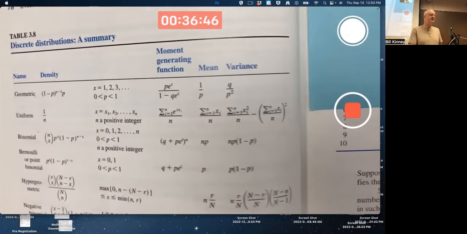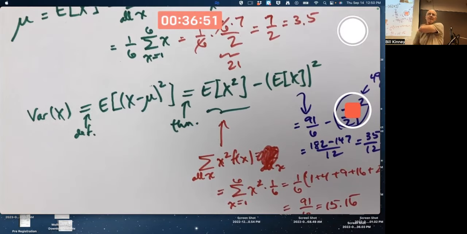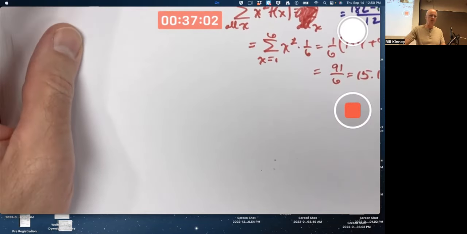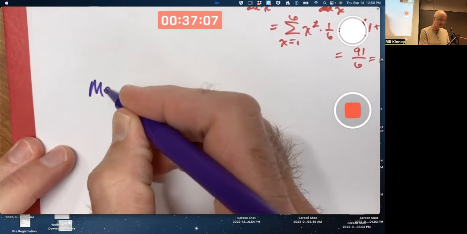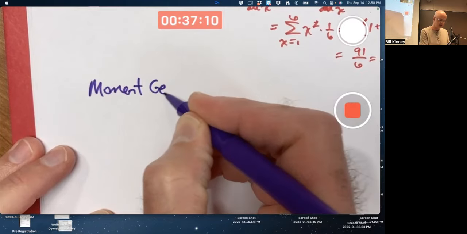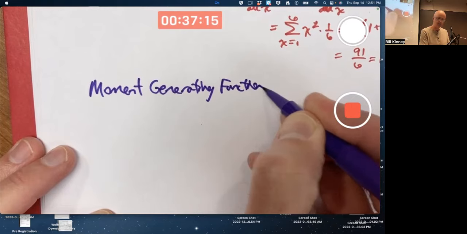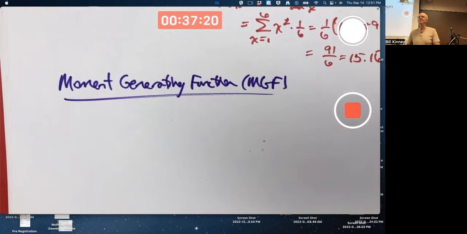You also learned about something else in your reading. Well, lots of other things. Properties of expected values and variance. The expected values, ones I mentioned last time. You also learned about a mysterious kind of thing called the moment generating function. Moment generating function, MGF for short. We have PMFs, CDFs, MGFs.